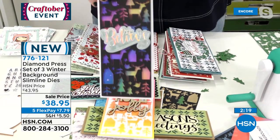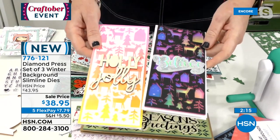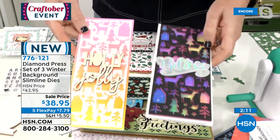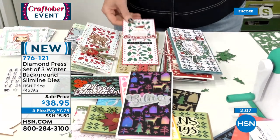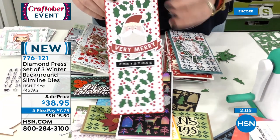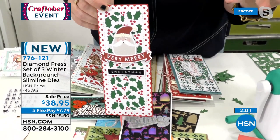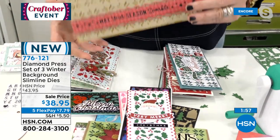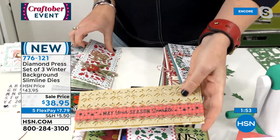Stop real quick. Go back to the one. You use literally a piece of white paper. And then you use a graduated piece of paper behind it. That's so crazy. It's the most genius thing ever. We're so busy during the holidays, but we want to, and again, this is a piece of white cardstock with a piece of green cardstock behind it. Add a sentiment, done. That's awesome. All of those little bitty pieces of paper that you've got. It's just so beautiful. And you're exactly right.